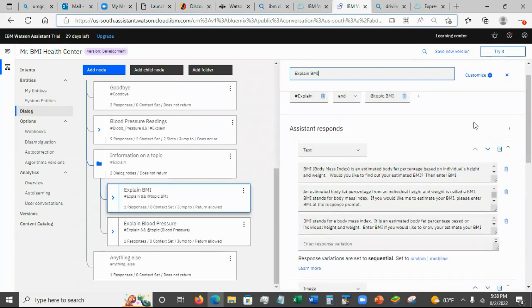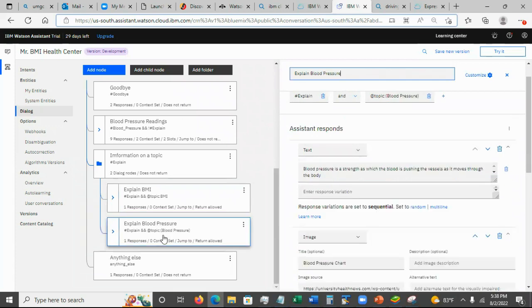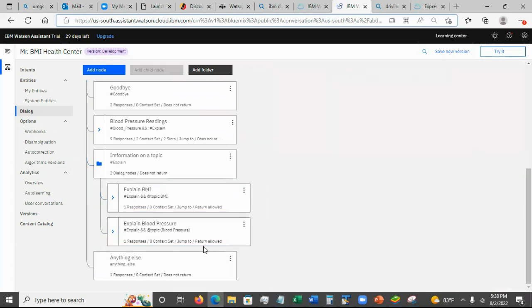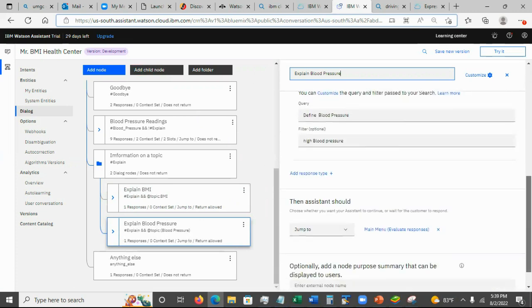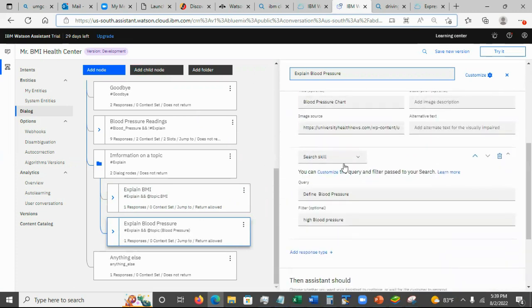Also this one is similar except for different text, different picture. And in here, it's calling the search skill, and it's going to look for articles on blood pressure.